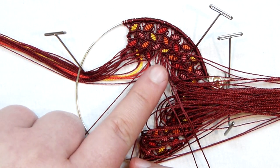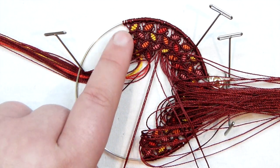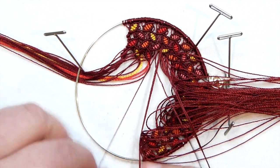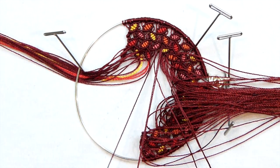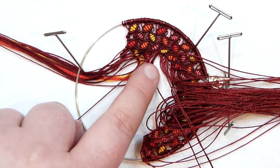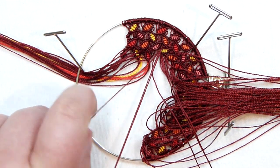And I'm just going to start working with 3s. And this is where you want to basically make your chain of half hitches again, just like we did in the beginning of the row, and on the second row as well. So this is how you're going to fill out this little space, but taking up less space than a leaf would do, which then leaves more space for the next leaf.